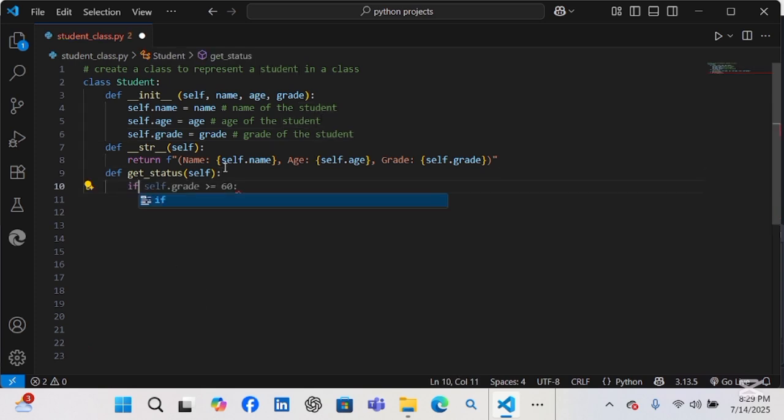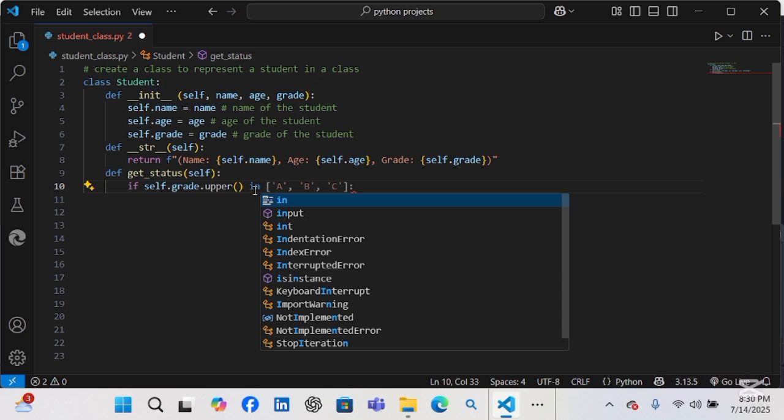If self grade, let me use upper. Upper means that even if we add the grade in lowercase here, we will still get the results of the student.